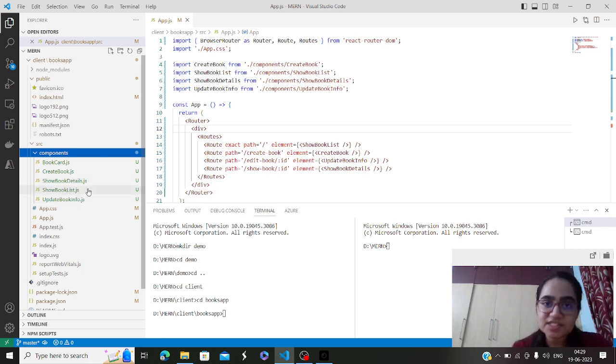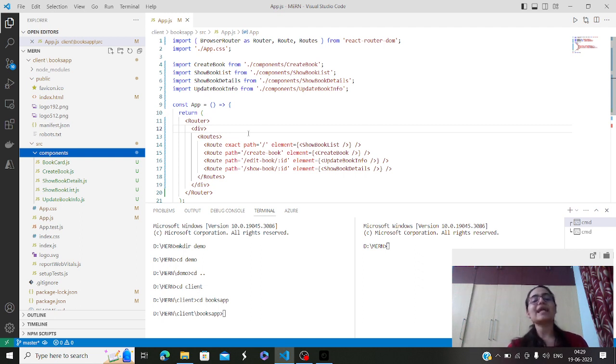Then show book list is also available. You can also add the update book info functionality, which is to edit, to perform the update operation. Now create, update is done, read is done, then you also need the delete operation. So the delete operation is not included over here, but when I will be demonstrating it to you, I had kept it as a hyperlink. So if you just click on the particular hyperlink, it will actually also have the delete button. Now clicking on the delete button will actually remove any book details you want. So that was about the components page.